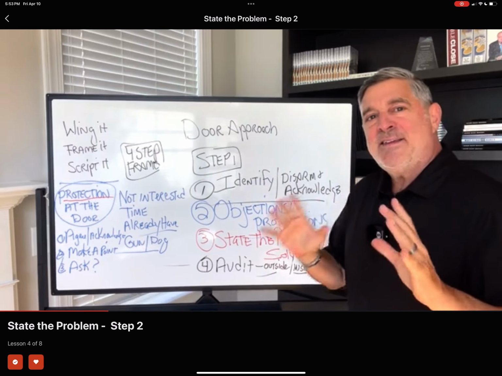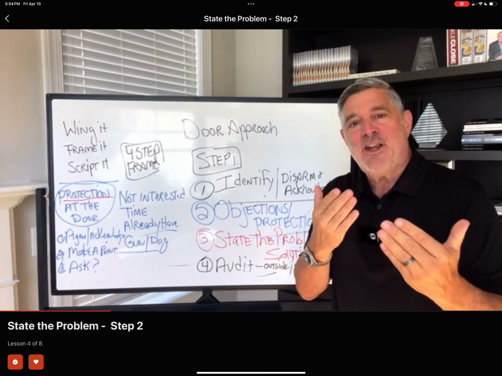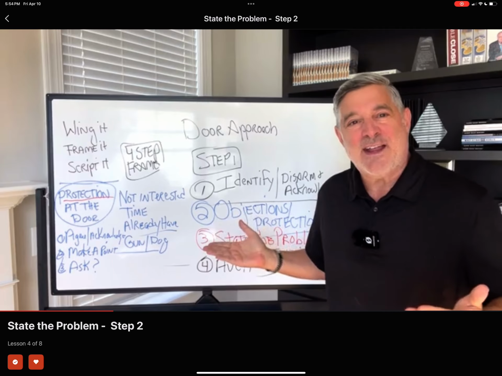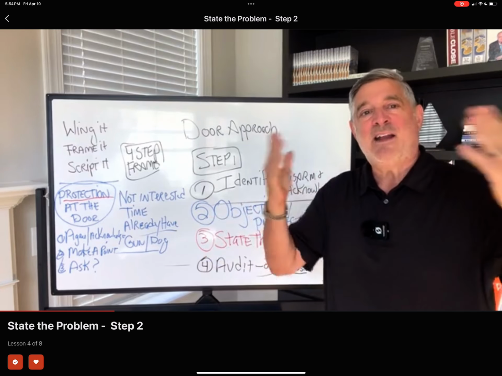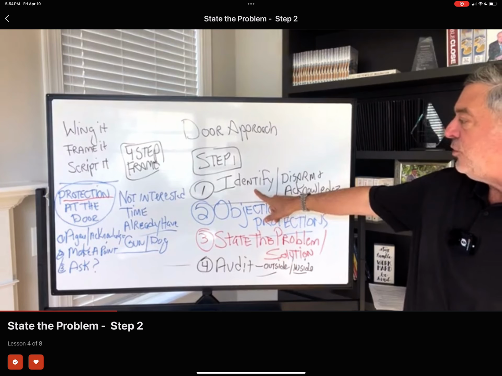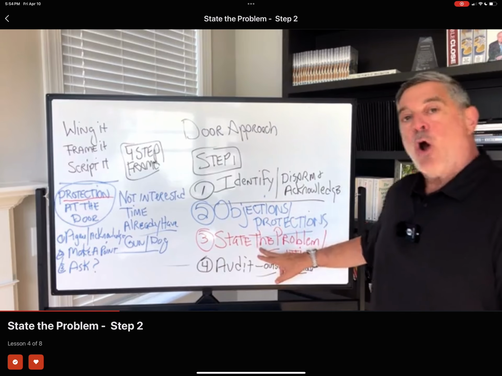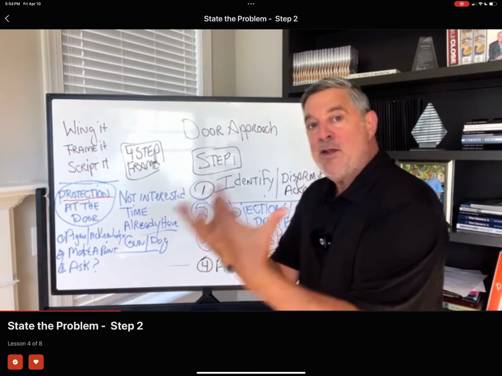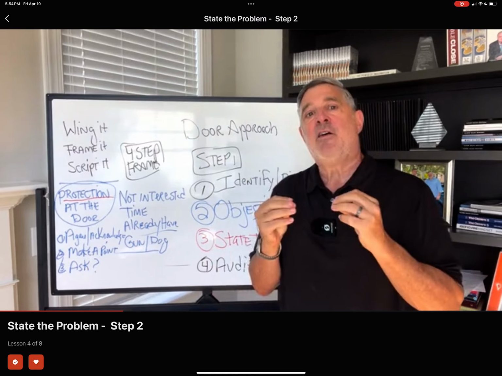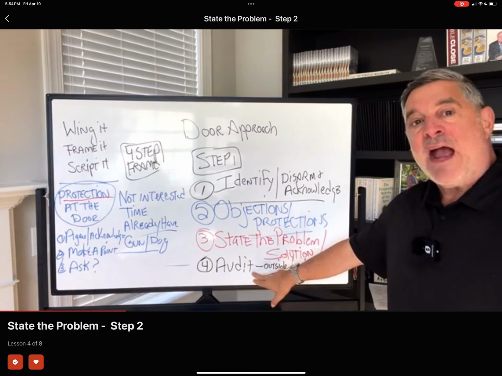And you can kind of tell, I hope, right now, it's taken me 4 videos to do this. But at the end of the day, the script is going to take you 30 seconds, a minute. It's not going to take you anything. Boom, boom, boom. You're just going to fire it off. As long as you know your lines, you know the objections and how to overcome the protections, then you know how to state the problem. So you get them into a problem mindset instead of "somebody's here to sell me." And then from there, you prompt action to the audit.